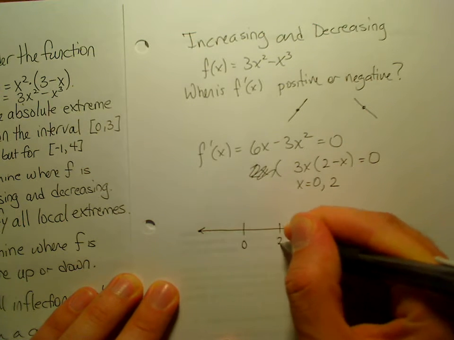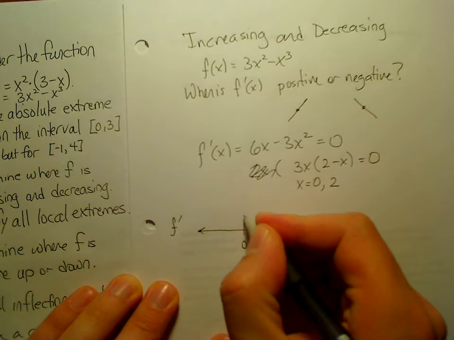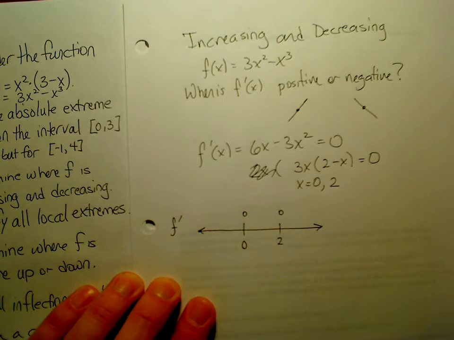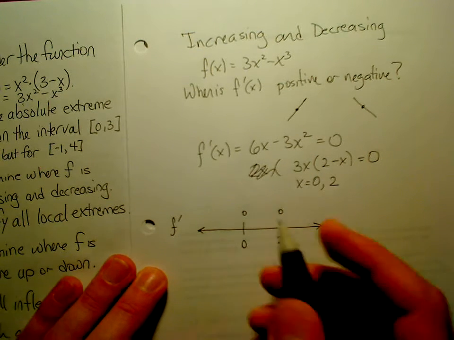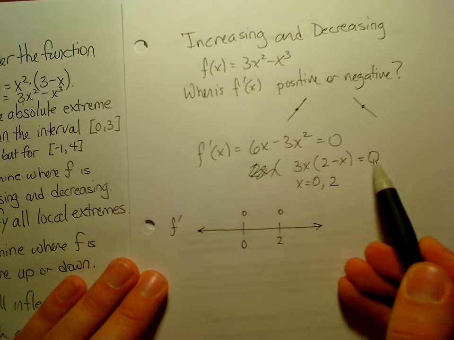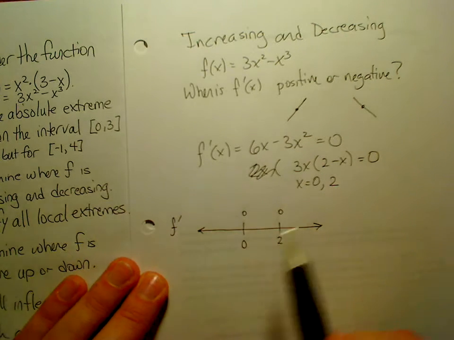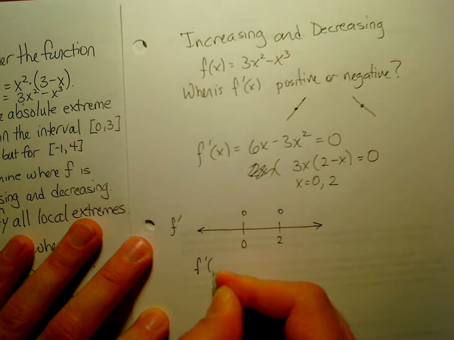So I'm going to mark those down here on a number line that I label with an f prime. And I like to label at 0 and at 2, my f prime is 0. I'd put a little u there if the derivative were undefined, just to remind me something weird happens. But then the nice thing about this is f prime is only ever 0 at 0 and 2, which means between 0 and 2, it's going to be either all positive or all negative. So whatever it's doing at one value is going to be doing everywhere.